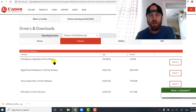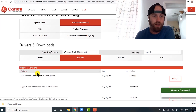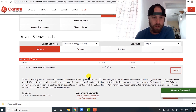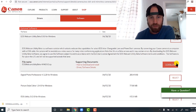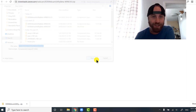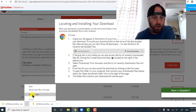You click Drivers and Downloads, scroll down, hit Software, and on the Software page you'll see EOS Webcam Utility Beta 0.9.0 for Windows. That's the kicker — for Mac users there's no Mac version yet. It's a change that Windows gets things first, so I'm not too upset, but people are. You don't actually have to navigate to your specific camera because the utility is the same for every single camera. Here I've got the RP open and you can see it's the exact same utility. You go to the side where it says Select and hit Download.